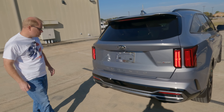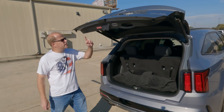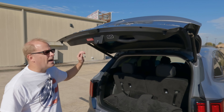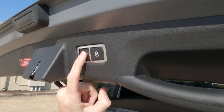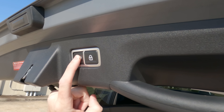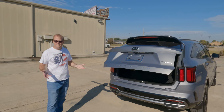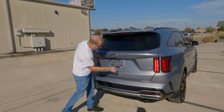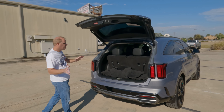Let me show you something interesting that you may not know about these Kia Sorentos. Notice where the door stopped — if I walked up to the door, that's too low for me. So I'm going to push it up there and hold this button down right here and listen for the beeps. What that means is I've reset the height of the door. If you're somebody who says that door is too high, that's all you have to do to change the height. Very easy, very simplistic.